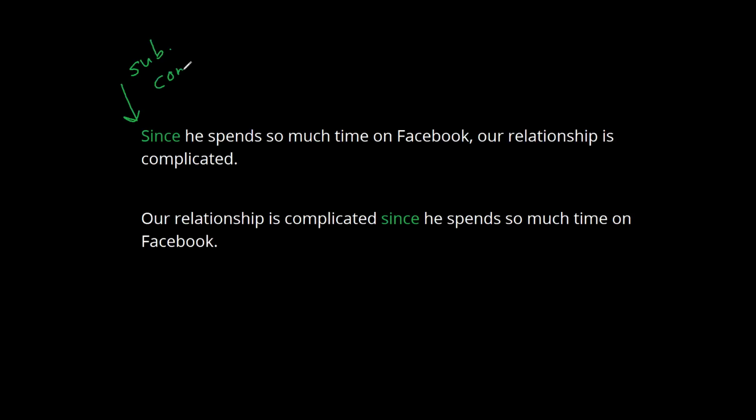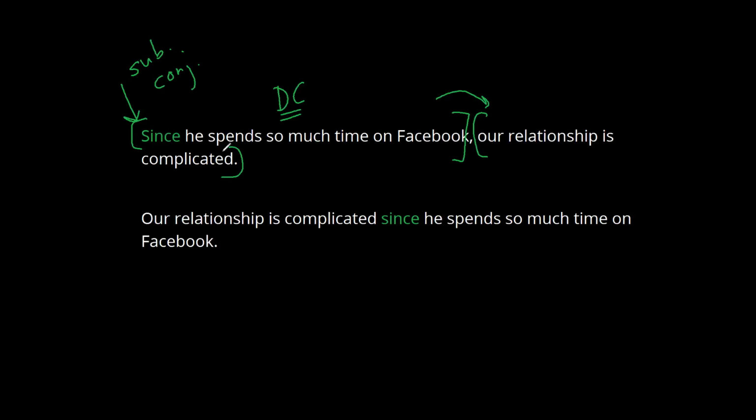And what a subordinating conjunction does is it is always part of a clause, a dependent clause. So it's usually part of this dependent clause, and it ties this dependent clause to another part of the sentence, which normally is an independent clause. Okay, so that's a lot of clauses. So just to review quickly, a clause always has a subject and a verb, and it's either dependent or independent.